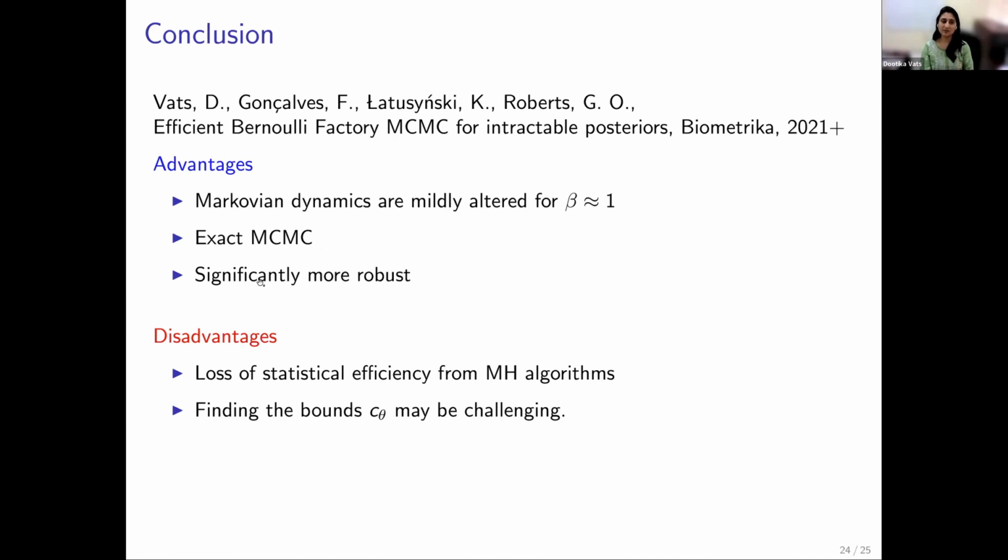And it turns out that the Portkey implementation is significantly more robust because we're not really staring at a blinking cursor for an arbitrary amount of time. We have an understanding of when we'll hear back from the algorithm. Now, there are disadvantages. For example, there's certainly a loss of efficiency. For different values of beta, we can get arbitrarily bad mixing of the Markov chain. And of course, this assumes we can actually find the bounds C theta, or the upper or lower bounds. In some applications, we weren't able to get good bounds for this algorithm to work. So that's probably the most highlightable disadvantage.